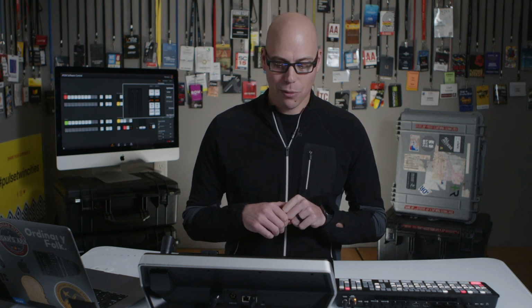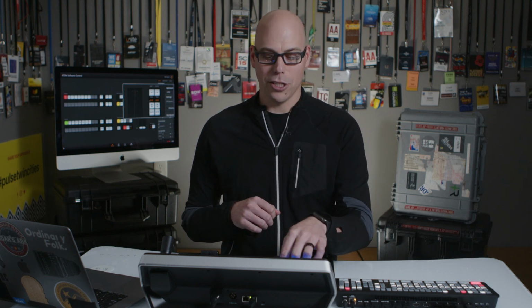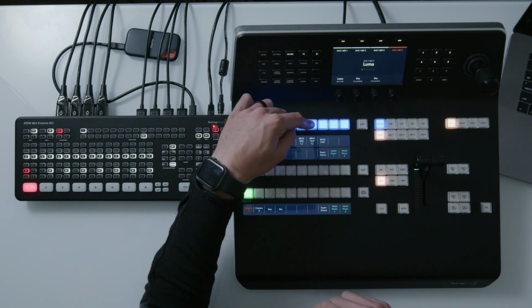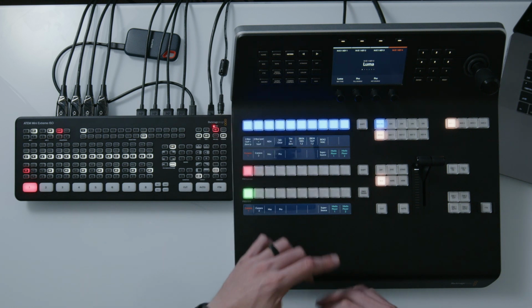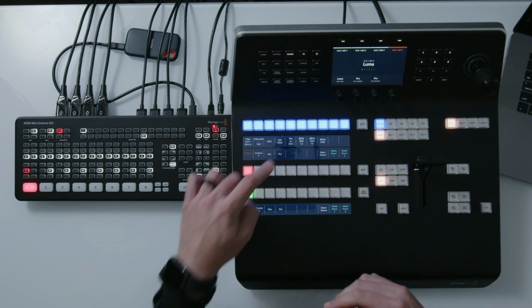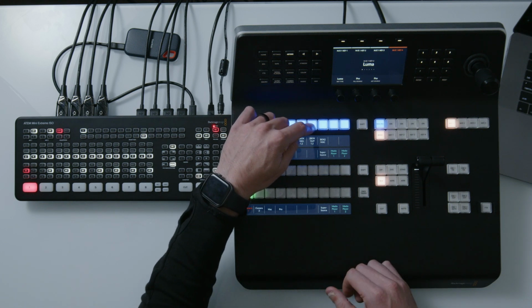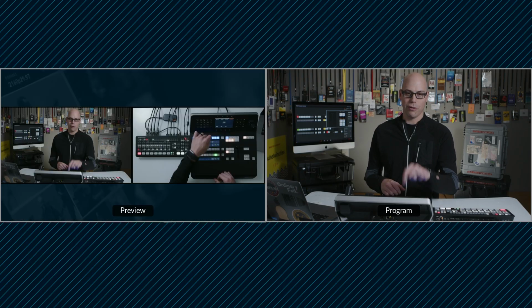So we had individually built our signal here and done a bunch of stuff to make sure that we were able to create that 2-box. Well, let's say I want to do that and not go through all those settings. I'm not going to show you how to record a macro, just demonstrating how a macro works. If I press this 2-box 16:9, 1, 2, I've designated that to say I'm going to have a 2-box, both of them 16:9, source 1 and source 2 going into the boxes.